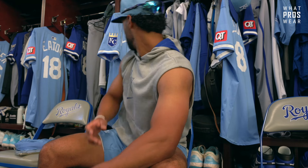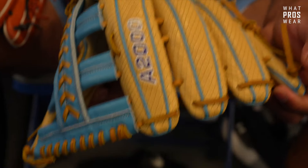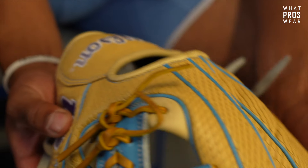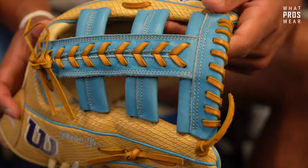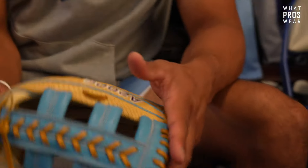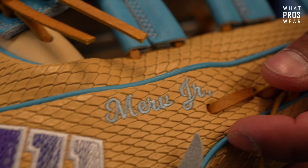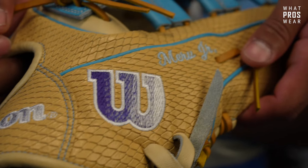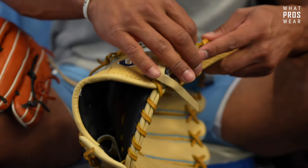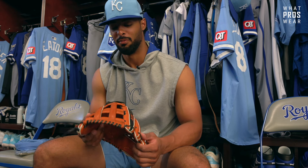I just got this one about two days ago - made it in the offseason on the custom shop. Purple with hints on the logo, fire, and baby blue which is one of my favorite colors. This one says 'Merv Junior' - my first name is Merville and everybody in baseball calls me Merv, and it's my dad's name too. Usually I switch up what I put on the gloves - a lot of times I like to put Bible verses to represent my faith, which is a big part of my life and my game.